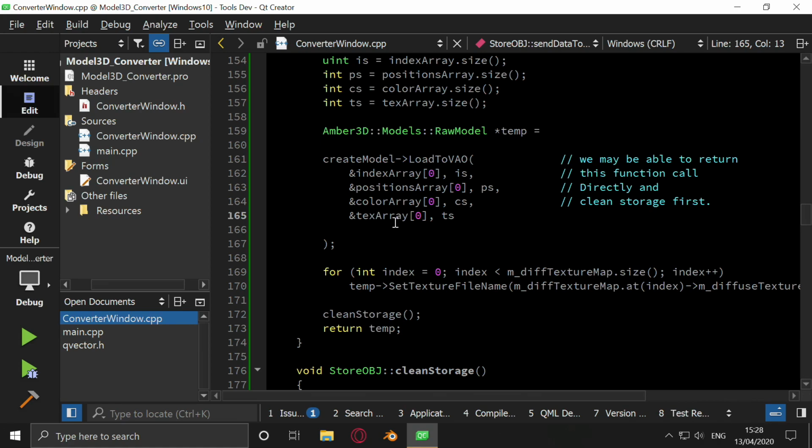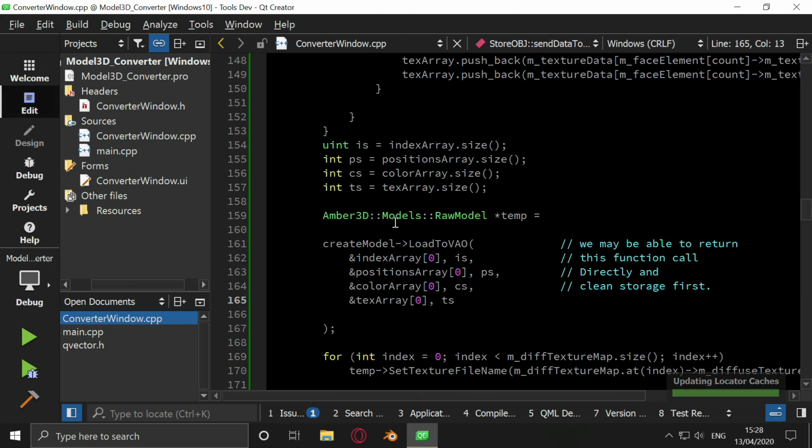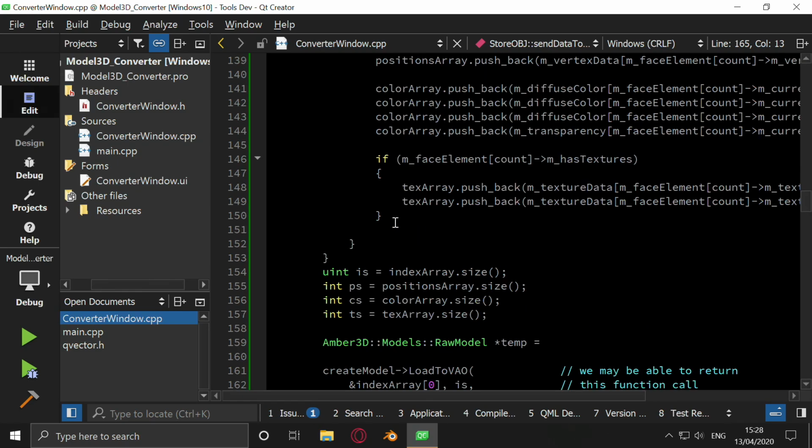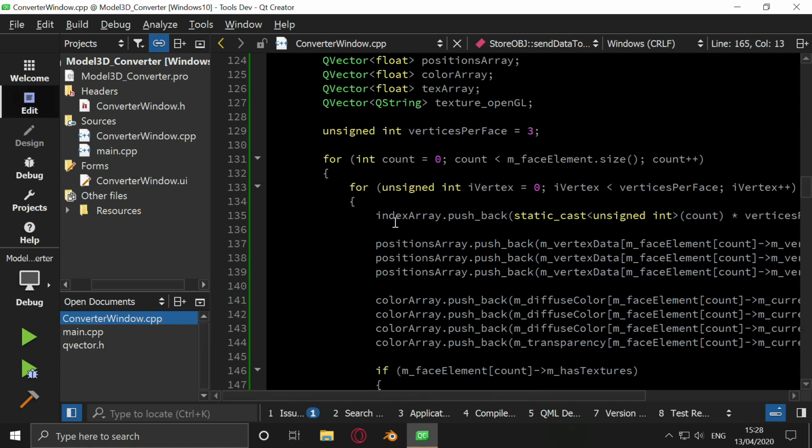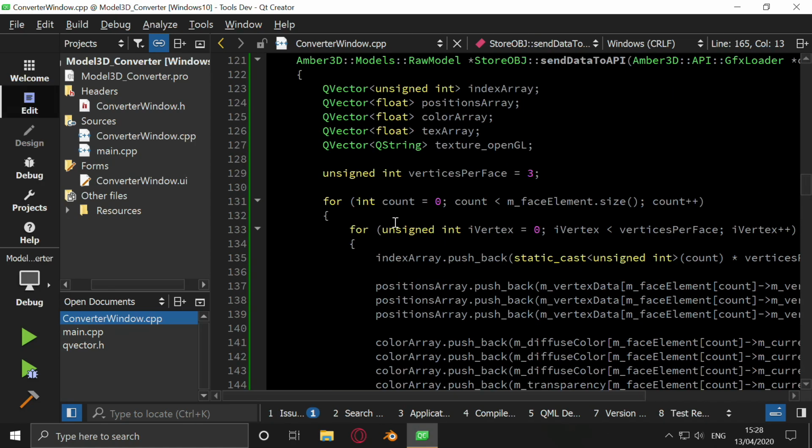Index out of range. That assert. Text array does exist, doesn't it? Yeah, it does.